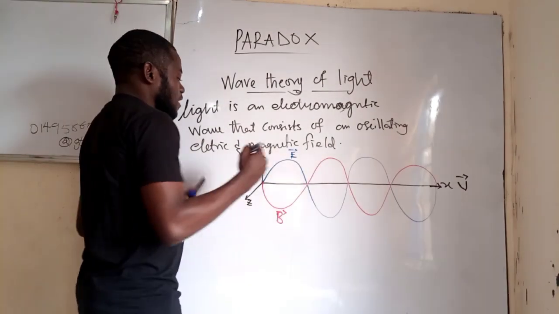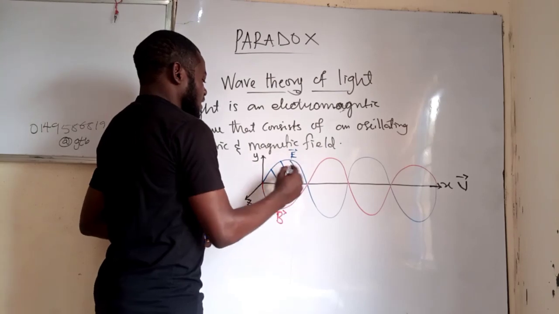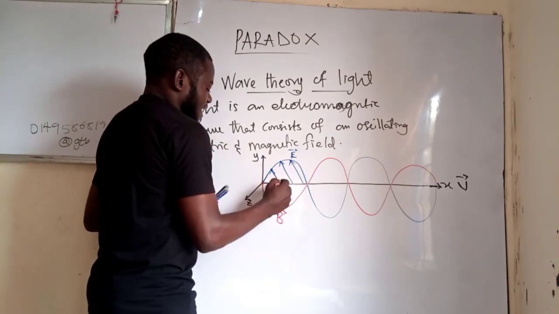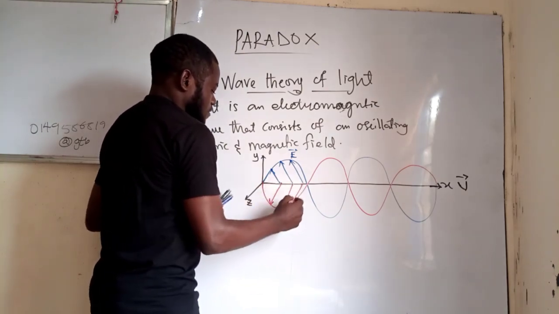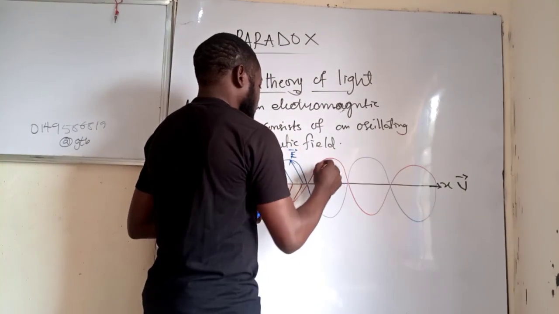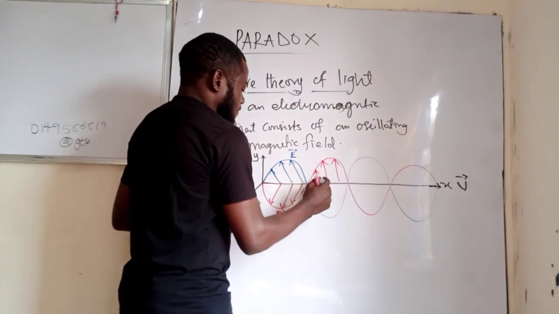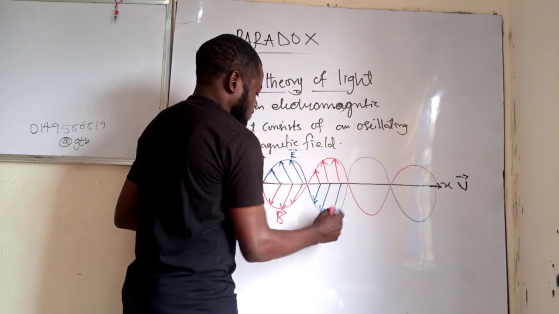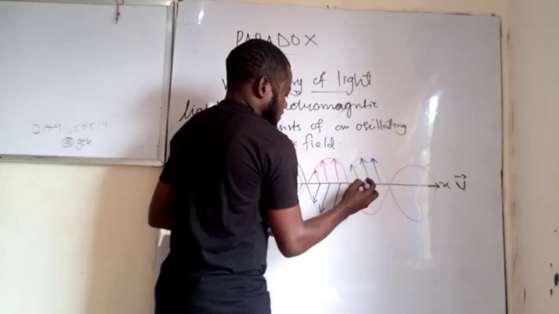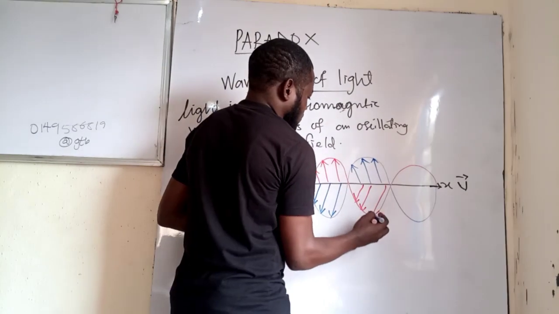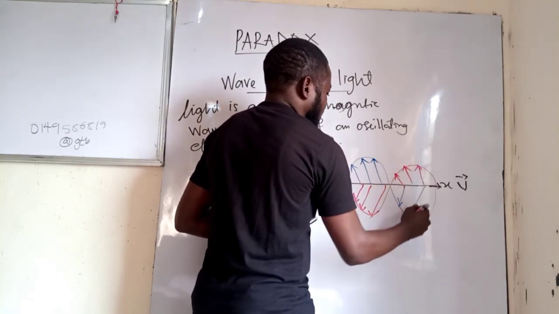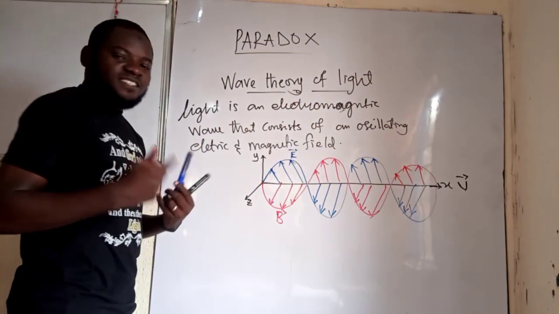Okay, if you look at this now, this is blue, like this. So I have red also to come like this. If I also look at that now, you will see that this is like this. So this will be like this. And this is like this, and this is like this. So kindly pay maximum attention to this. Thank you as you listen.